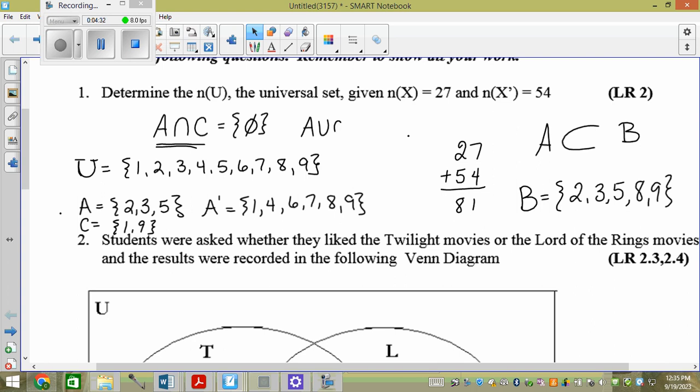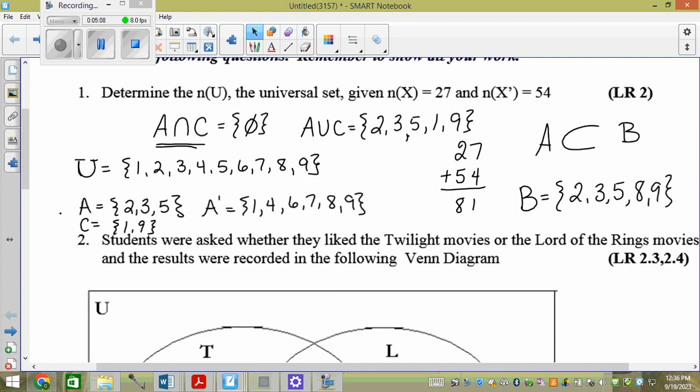What if I asked you this, though? A union C. What would our answer be? What's in A and what's in C. Don't overthink it, right? Just write anything that's in any of them. What if it doubles up? Could I write it twice? No, you just write it once. There's no point in writing it twice. So I can literally go 2, 3, 5, 1, 9. Because I don't have to write them in order. I just write what's in either of them, right? I like writing them in order personally because I just like seeing them in order. But you don't have to, technically.